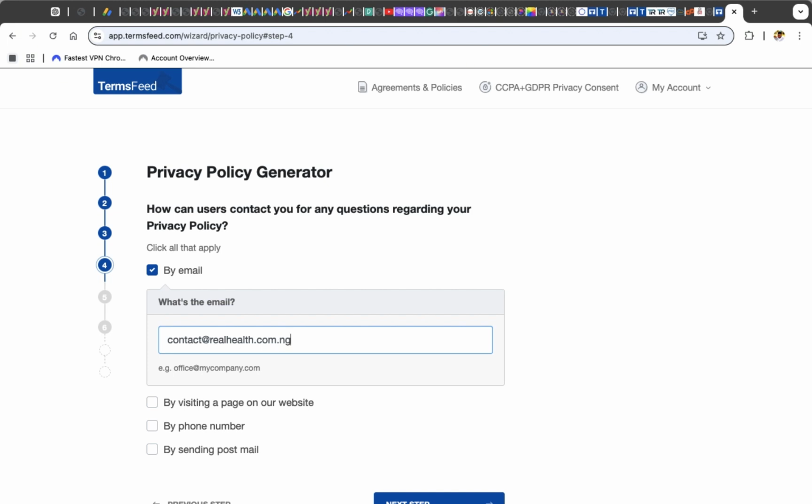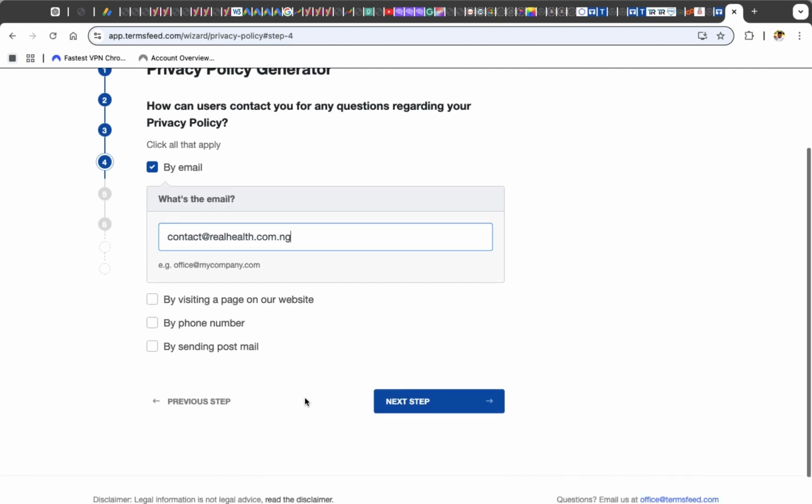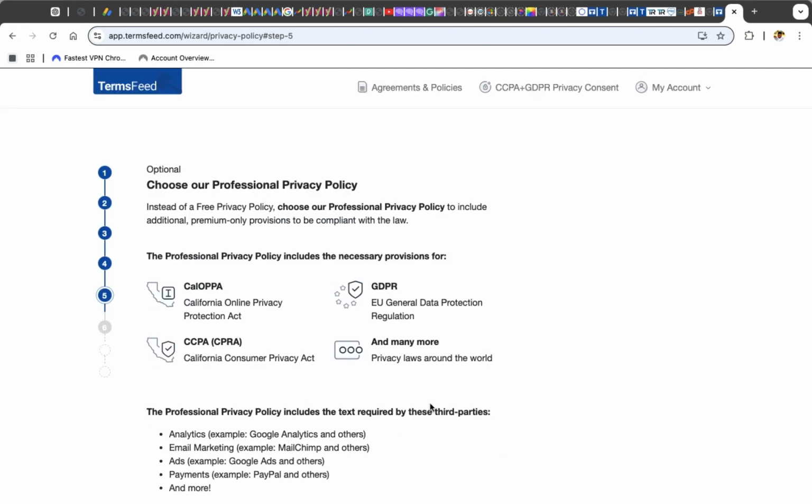Make sure that this is correct. Then after this, the next thing you do is to click next step, and you're almost done.